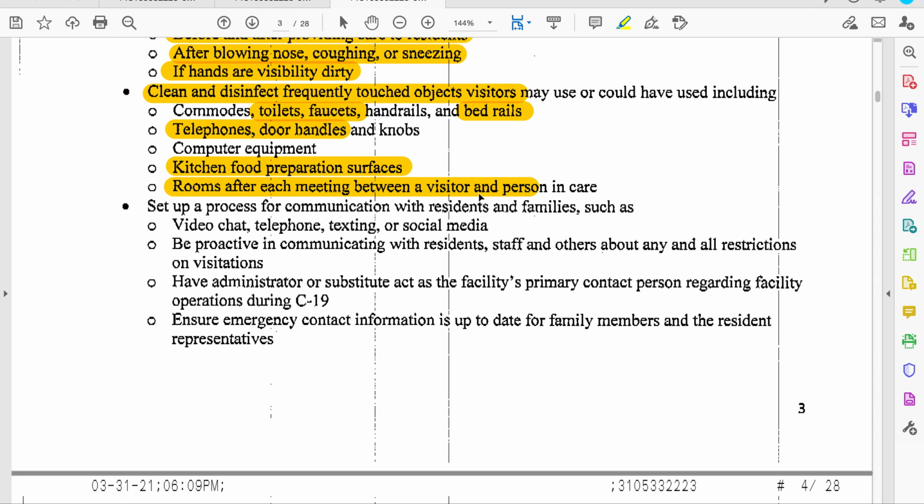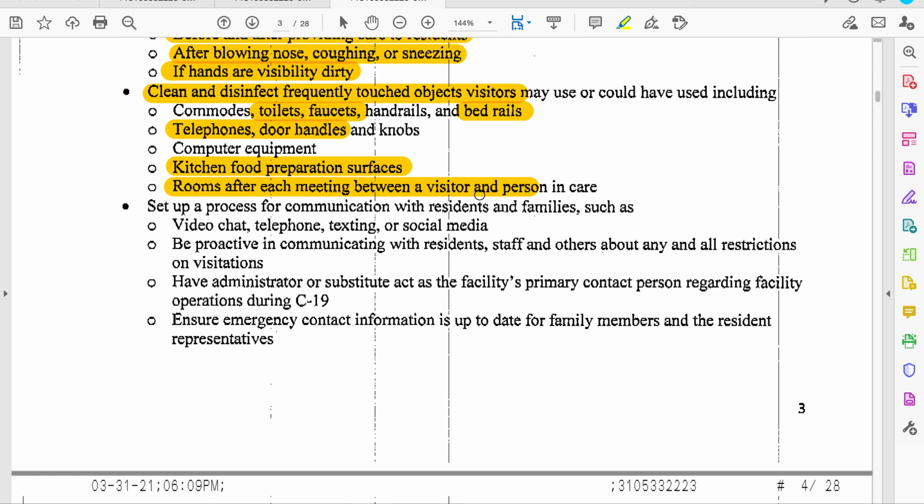So essentially what this means is that when a visitor comes in, we need to not only screen them for temperature, ask them if they've had any symptoms, shortness of breath, fever, if they've been anywhere that has had a COVID-19 outbreak in the last 2 weeks. If they have met all of those requirements, they need to be 6 feet apart when they meet the patient.